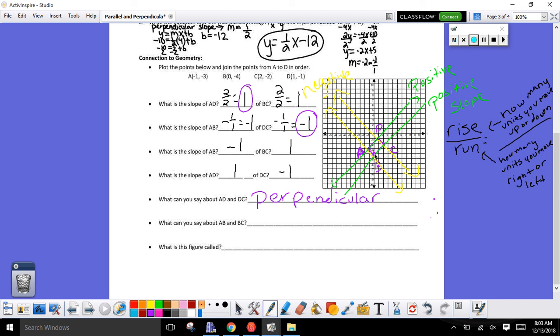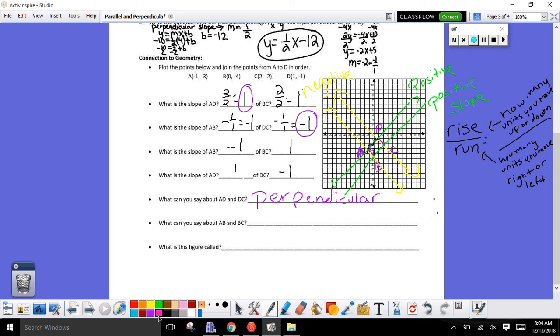because I can also go back to my graph and look right here, from A to D, I can also move 1, 1, 1, 1. So my slope can also be 1 over 1. So please make sure that when we're comparing slopes, we always compare the simplified slope. So those lines would be perpendicular.